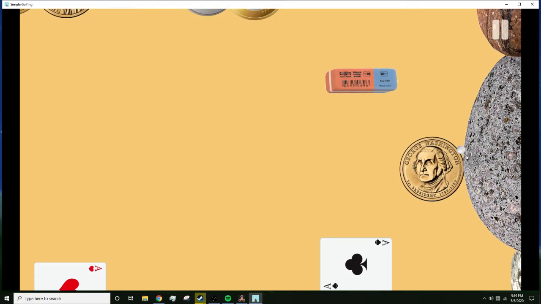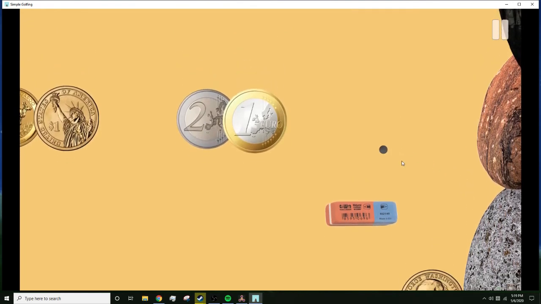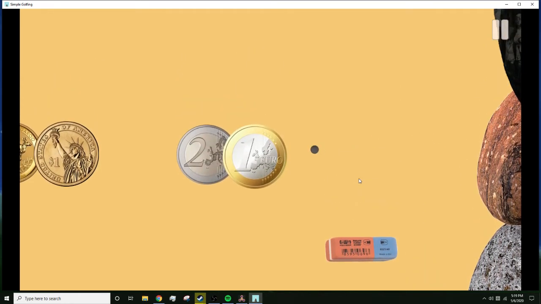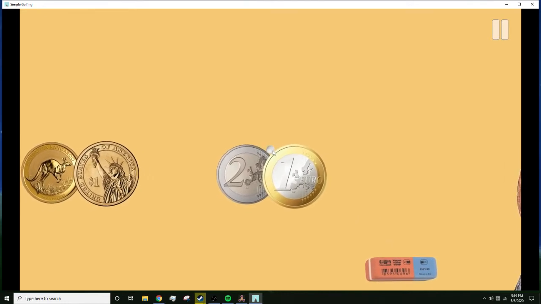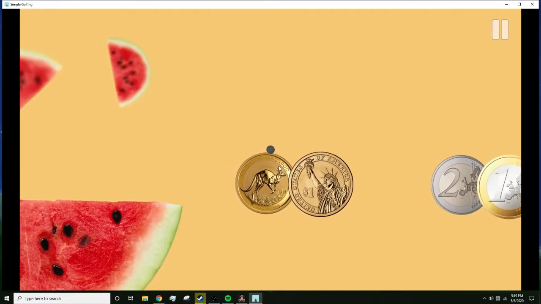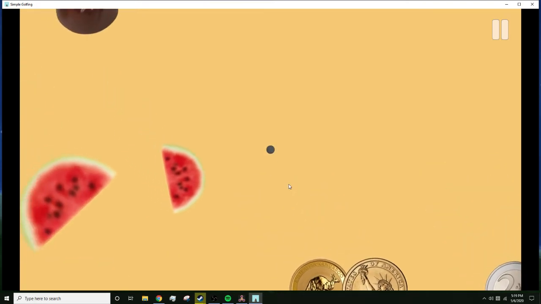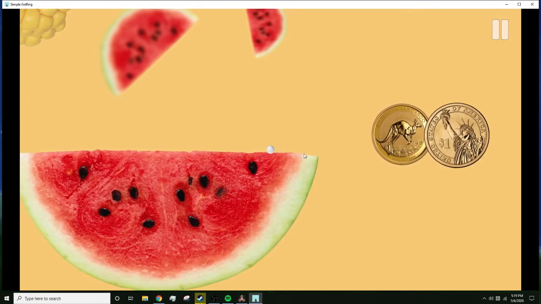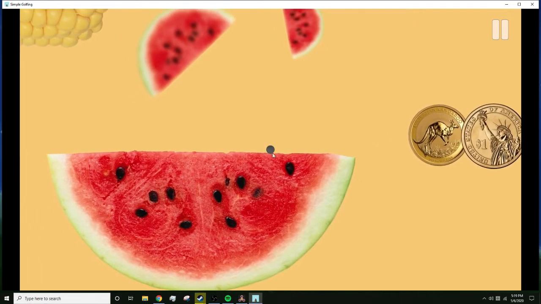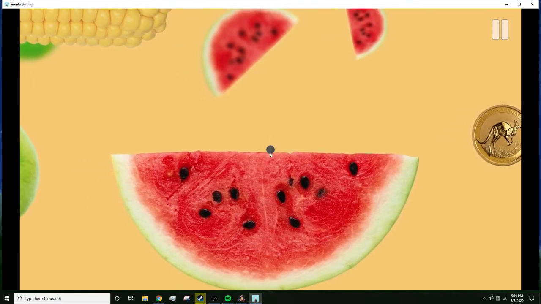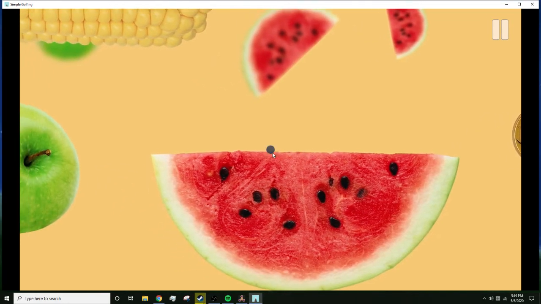Anyway, so now that we're here, I'm gonna get my left edge of my circle and align it with the inner border of this coin, and then make a decently vertical jump off of that eraser. Now from here, I'm gonna put my mouse cursor, the point of that, at the bottom right corner of the one on the 1 euro coin. And then this time I'm going to put it in the middle of the bottom of the one. And that should get you every time. It looks like it slopes down, but it doesn't. It really doesn't. Just because it looks like it does not mean it does.